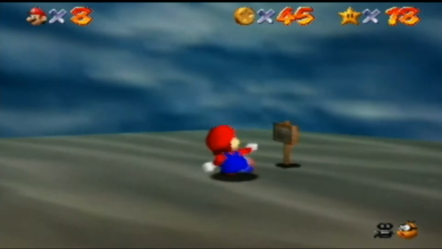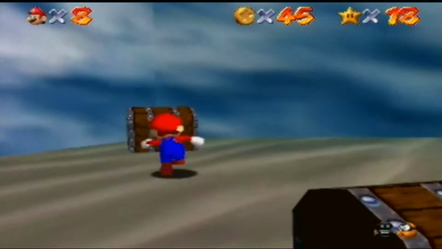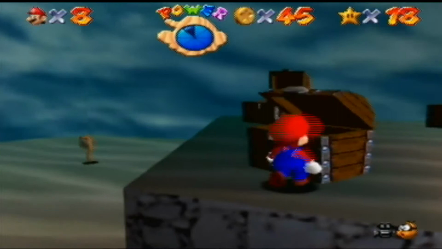Ahoy, mate, I have sunken treasure here, I do. But beware a blunder, you must open the chests in the right order. What order does that say? I'll never tell. The captain. It's not the captain, it's the captain. Back. Okay, that's not it. Back. Left. Right. Middle? They're not gonna go in a circle, are they? Yeah, okay. Back, left, right, middle. I knew they wouldn't go in a circle.